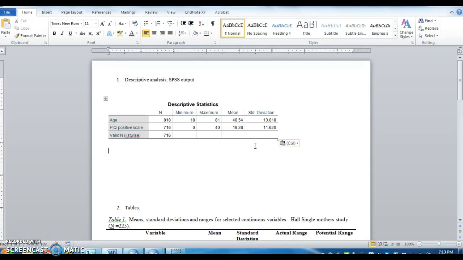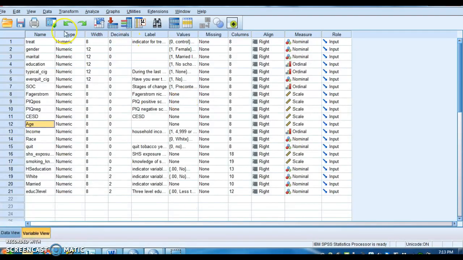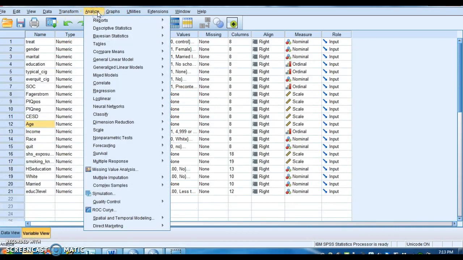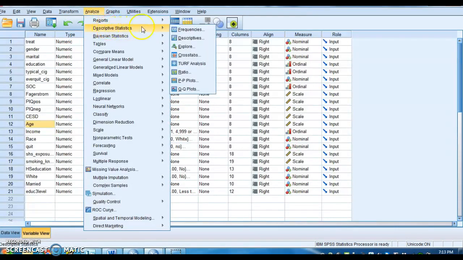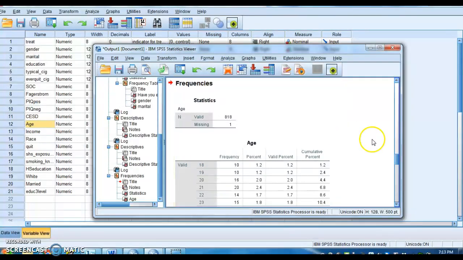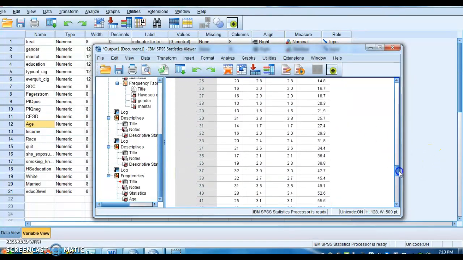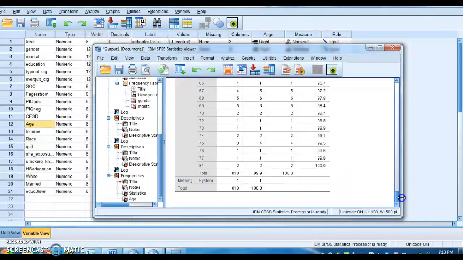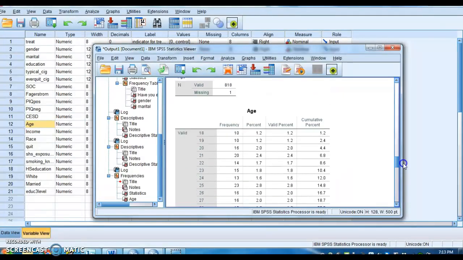So for example, I'll go back to the data set. If for age you originally said, oh, I want to analyze age and I need to use descriptive statistics, and I'm going to do a frequency. For this example, I'm going to get these out. I know that frequencies are one way to do a descriptive analysis, so I'm just going to do that for age. And then you look at it and say, okay, here I ran it. Oh, look, here I see all the possible ages from 18 all the way to 81. Wait, that's not exactly what I want.